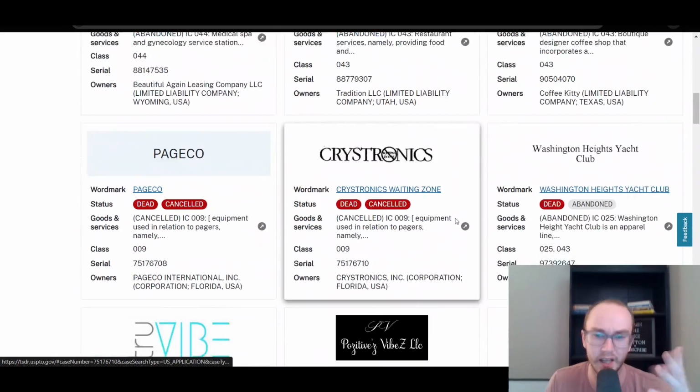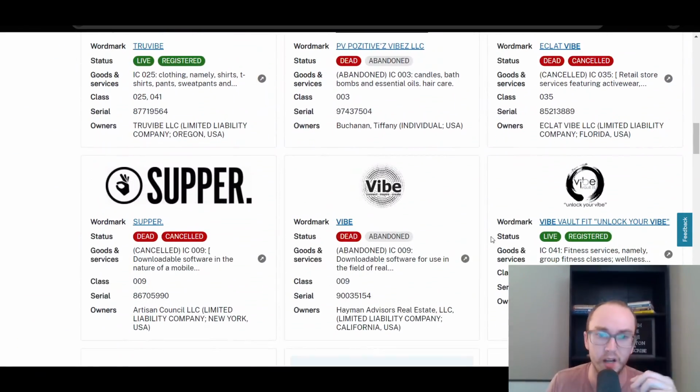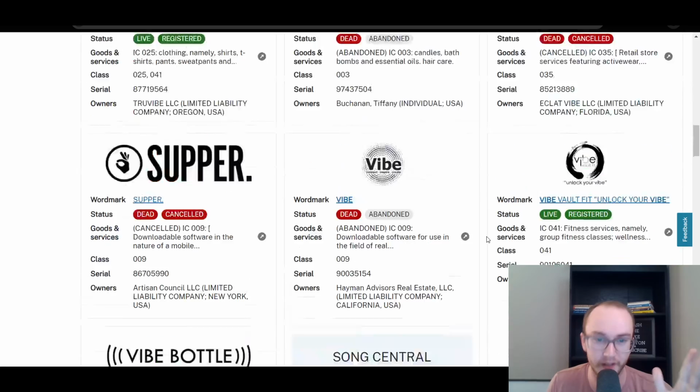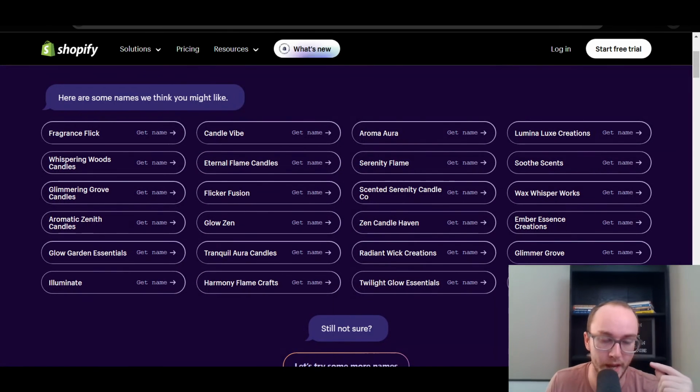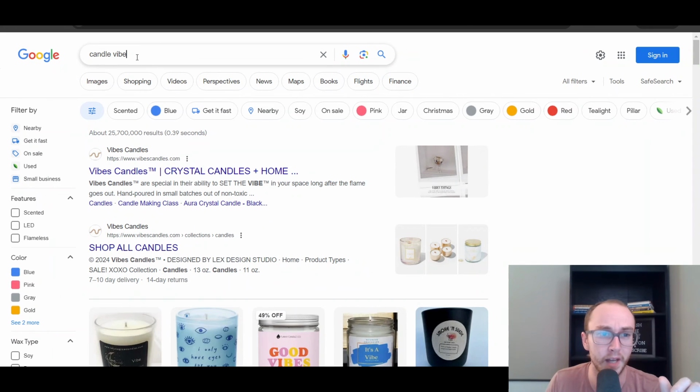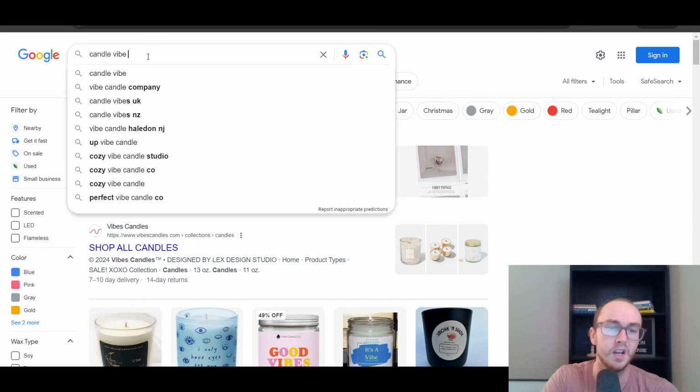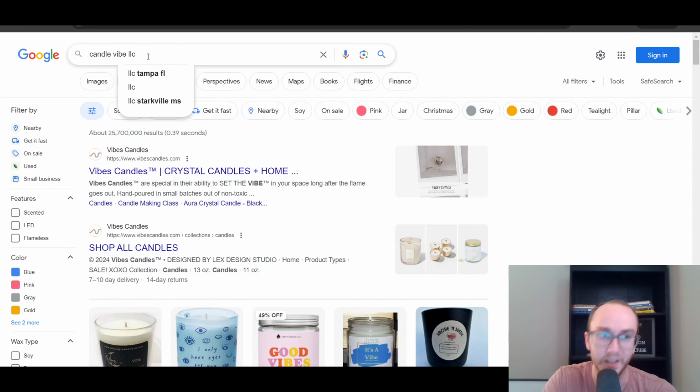Again, it's not exactly the best because it is quite broad in terms of what comes up in here, but it can be helpful if you're trying to look for certain things, or maybe if you are looking to actually file a trademark. Another thing I would also recommend doing potentially is you could also search for LLC or something like that.